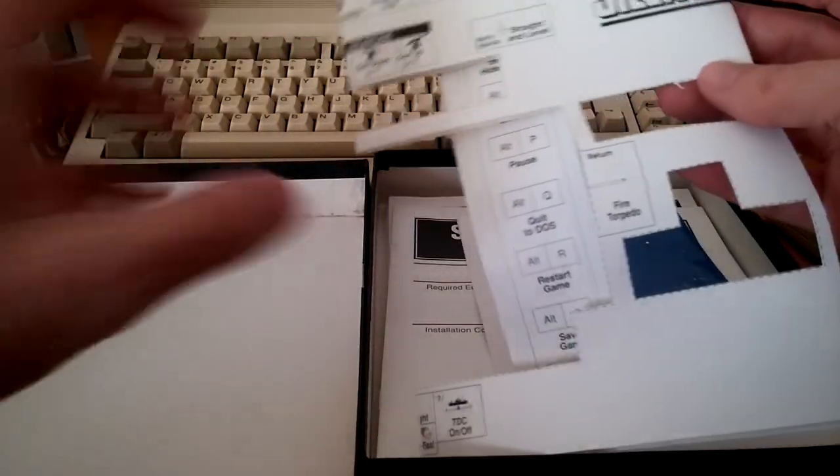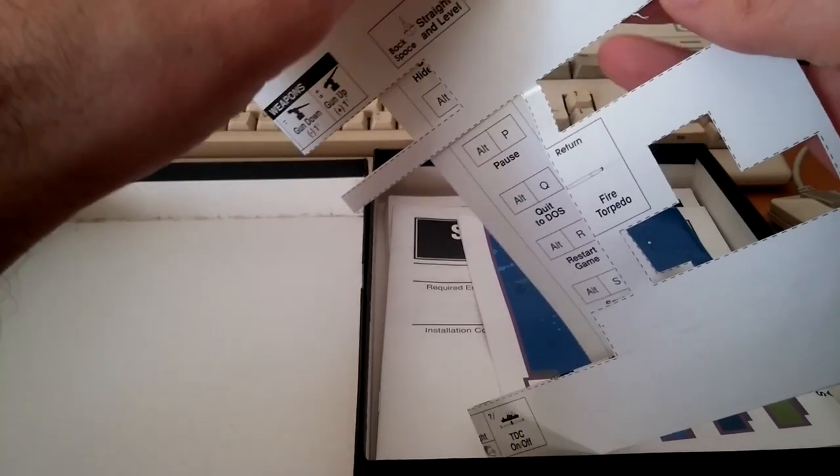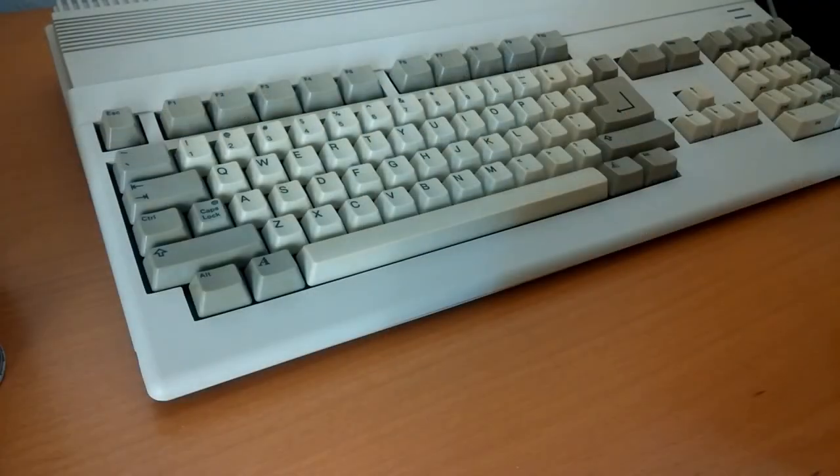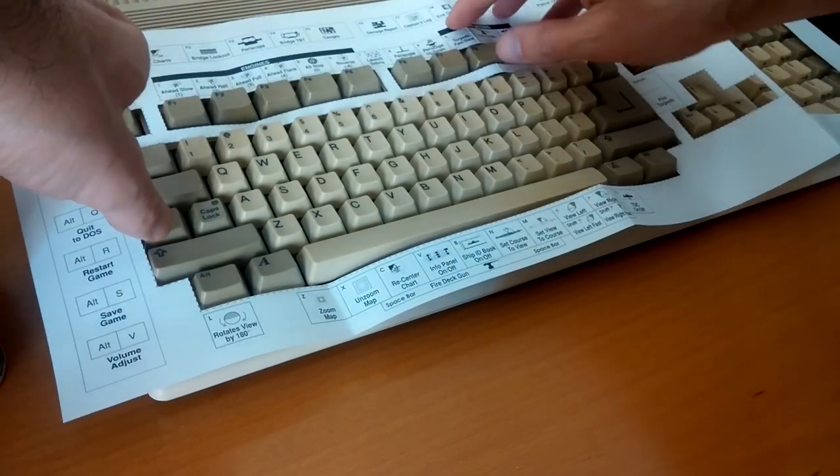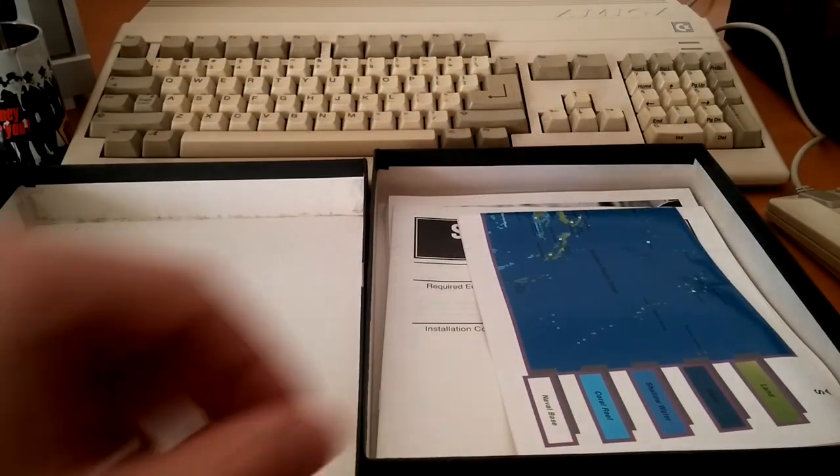The package contains a keyboard overlay for easy reference of the controls. Then there's a map of the theater of operations, namely the Pacific of the World War II era.